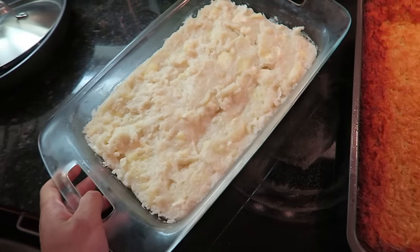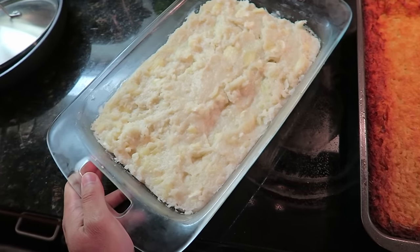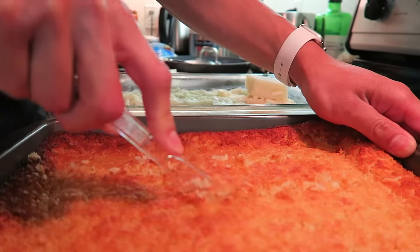Here's our Haupia. I'm not quite sure. This doesn't look like what I usually eat, but we'll see. It's supposed to be like jello. Yeah. This didn't turn out very good. When I was mixing the cornstarch, the pot overflowed. I lost a lot of something.